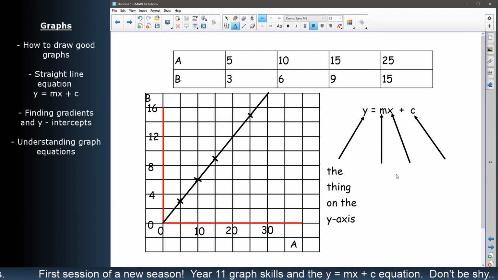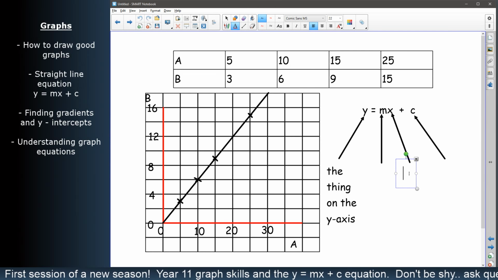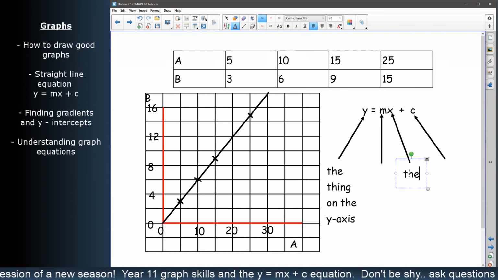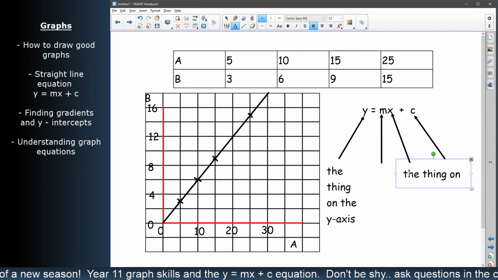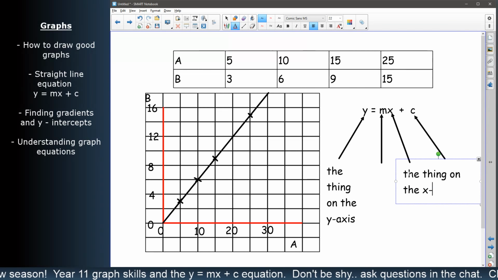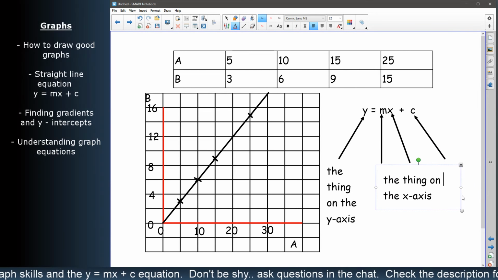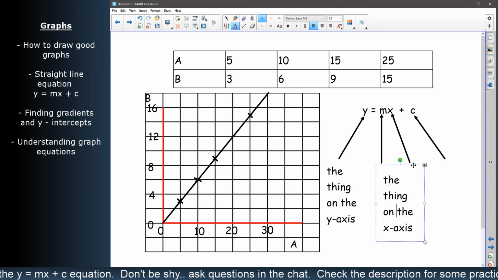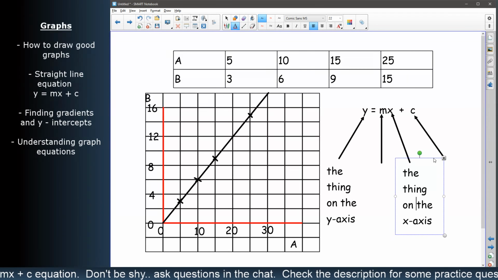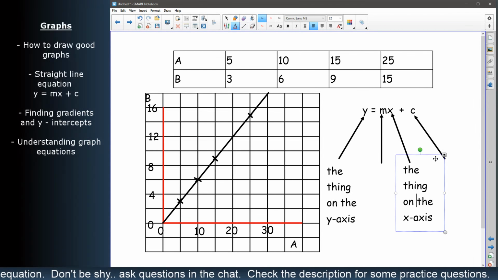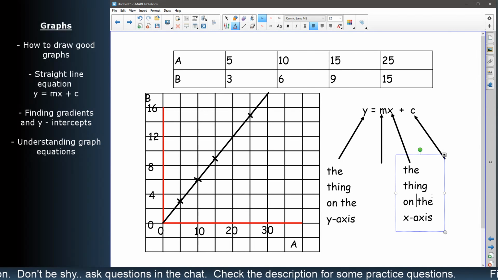Now x, no prizes for guessing then, is the thing on the x-axis. And in our case, it's A, whatever A happens to be. It could be like area of a sheet of paper. It could be anything, right? But that's the thing that, broadly speaking, you're in control of. Okay, so if you're doing a timing practical, it's probably time.